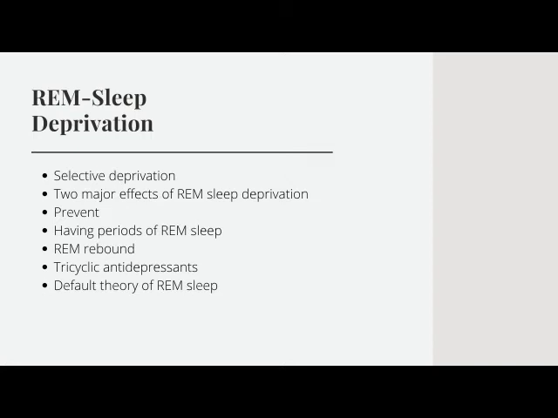One of the main challenges for anyone suggesting that REM sleep is critical to normal functioning must explain why tricyclic antidepressants, which block REM sleep at common therapeutic doses, have produced none of the adverse psychological side effects attributable to REM deprivation in patients who have taken them regularly for years. One current theory, which is the default theory of REM sleep, posits that REM exists simply because it is difficult to maintain a non-REM state. When an organism has bodily needs like hunger or thirst, it wakes up, but when these needs do not exist, the organism maintains a wake-like REM state rather than struggle to maintain a non-REM state.